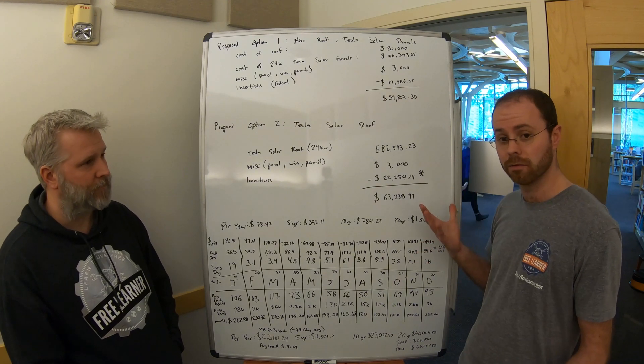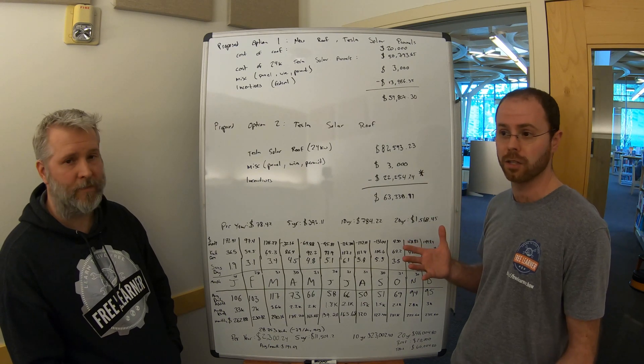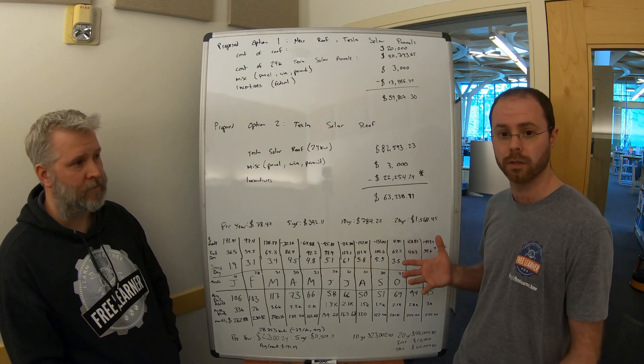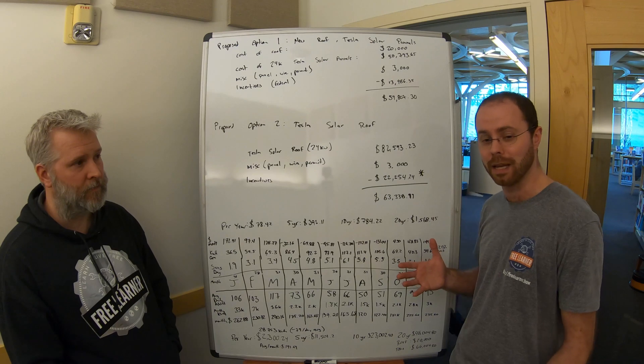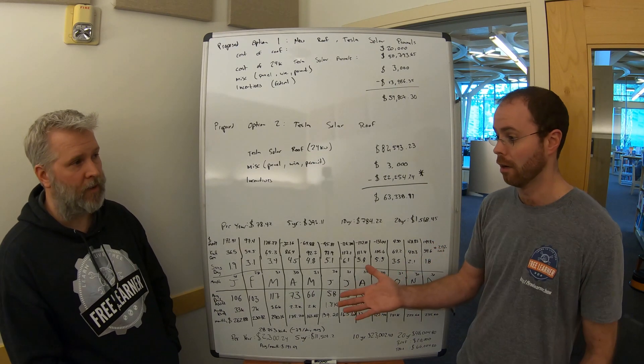If I did the more traditional approach, it's a little bit better, and that's probably about 17 years or so payoff. Now, these don't factor in financing, which of course would increase the cost of them. But I guess the flip side of that is I also have to look at what's the cost of electricity going to do, because it's probably not going to stay at exactly $0.08 a kilowatt hour for the next 20 years.